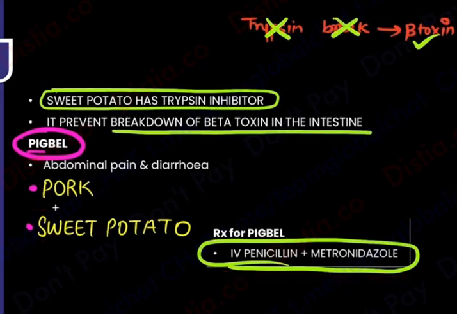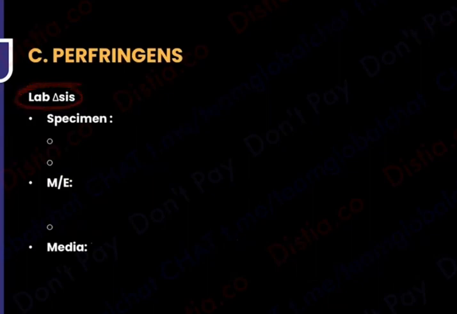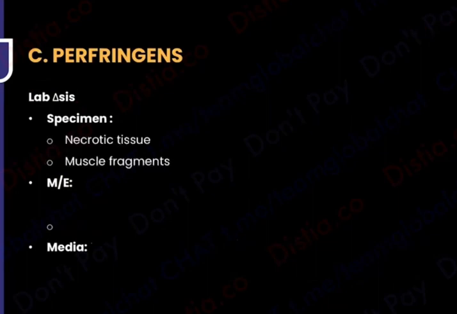Now, finally, all your clinical features are done. Now I can tell you the lab diagnosis in general. So think of what lab diagnosis you will have, what sample you will take up. For example, if it is a case of gas gangrene, you will take all dead tissues, the muscle which has died, the necrotic element. Of course, that is the specimen that you'll get.